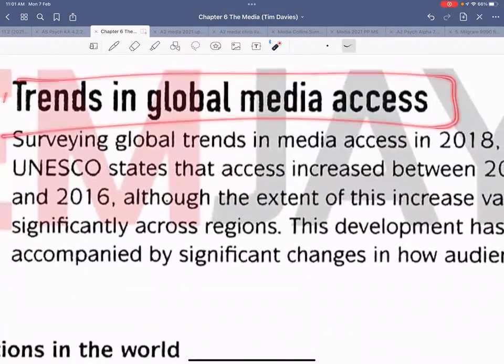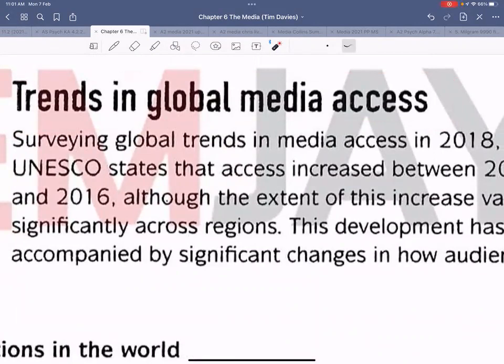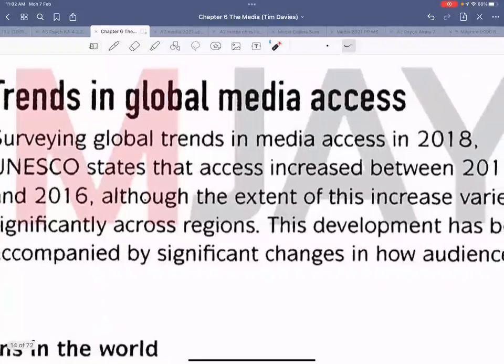Global media access. For instance, remember when I said the amount of access that people have, if you talk about the internet's popularity increasing, but at the same time, we need to keep in mind, the popularity of the internet is increasing, but does everyone have the internet? There are so many less industrialized societies and countries where access to the internet is, even to date, a problem. And there are so many parts in our country. Even today we have rural areas where internet access has been a problem. So we'll be talking about trends in global media.